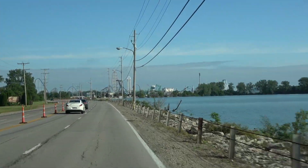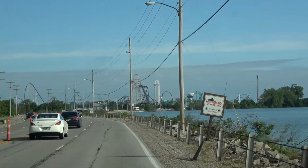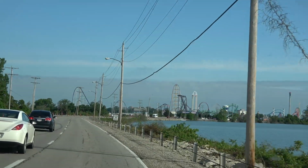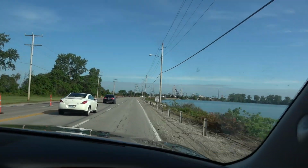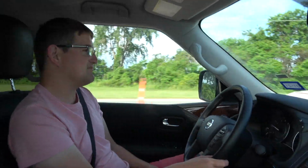Of course, Top Thrill Dragster down there, Millennium Force off to the left, Valravn there. You can see pretty much everything in the park. Gatekeeper going around testing. But yeah, I must say, the ride for me that looks the best from this view is Millennium Force. As much as it's not one of my favourites here, just that view looking at it, I think it's incredible.